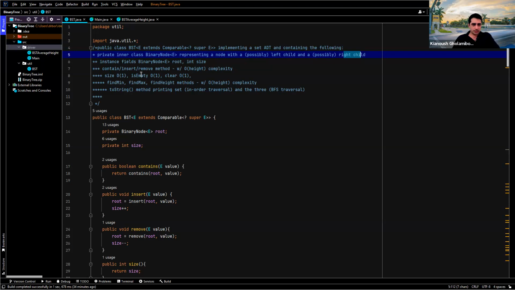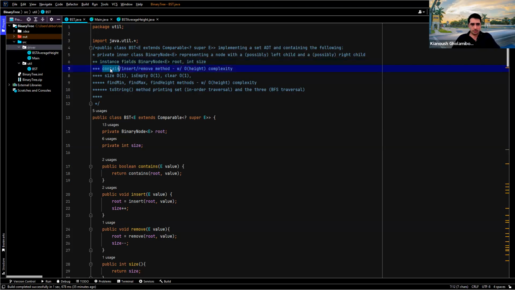Other than this inner class, the class BST should contain some instance fields, for example, the root, which is a BinaryNode, and also an integer size, which always shows the number of elements stored in the binary search tree. It will be incremented whenever you insert an element and decremented whenever you remove an element from the binary search tree.